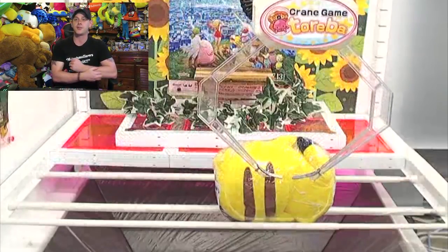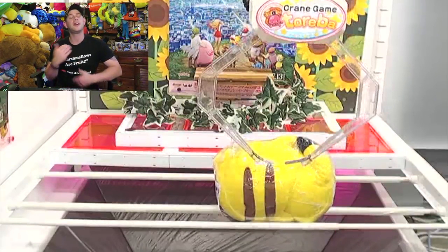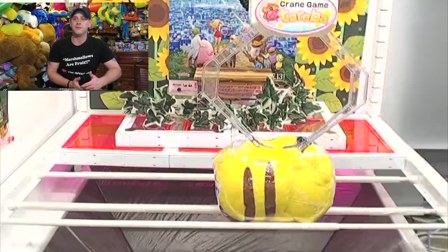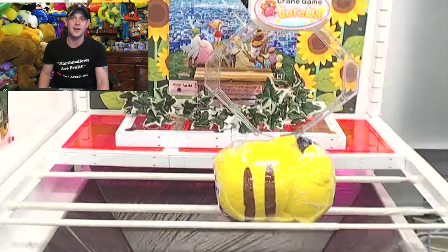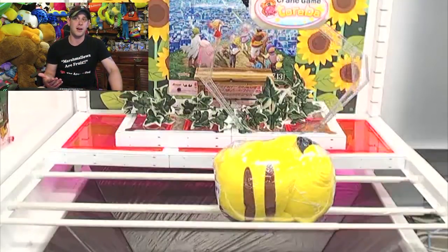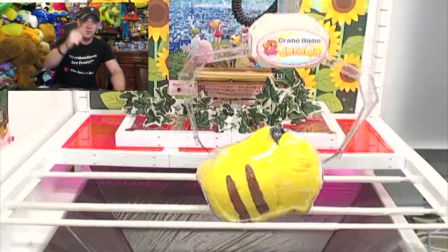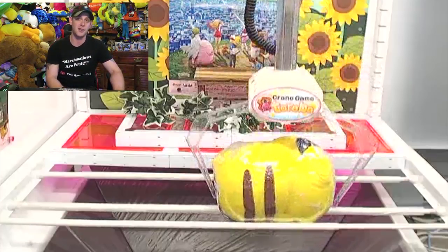And everyone else was trying to stab him or push him back onto the back bar so they could stab him. And then whenever it was my turn to play, I just decided to do exactly what the guy that played it previously did. I came in and went for a straight grab because I knew that it would flip him. I went a little bit past center, grabbed it with that left prong, and flipped him right into the prize chute.